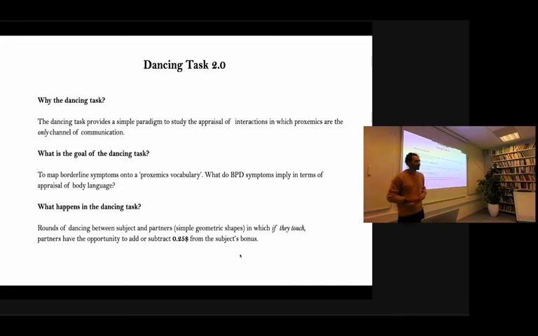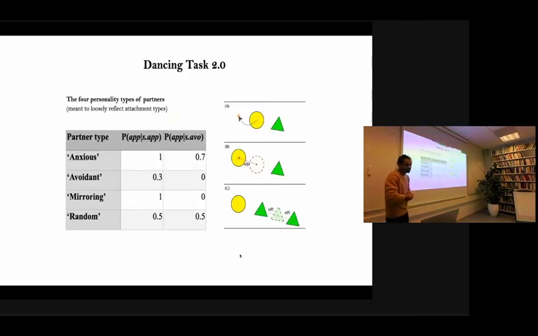Just like in real life, I like to think. I mean, it's not the most ecological paradigm in the world because you're still using geometric shapes. Obviously that's needed for mapping your own priors onto the task, but it resembles a lot what real life is about. So how are these partner shapes programmed? It's very simple. In the task, let's say you're this yellow circle. I always choose the yellow circle when I play this task. If you're this yellow circle, you start the interaction, you have 1 minute to interact with the other shape and decide if you like them enough to touch them and to allow them to give or take from you.